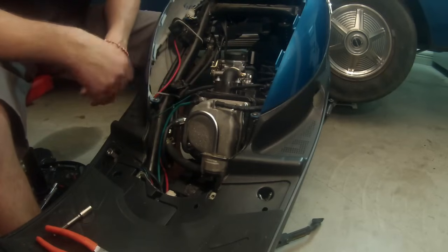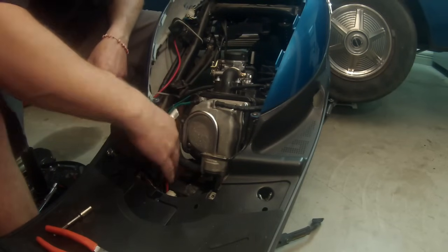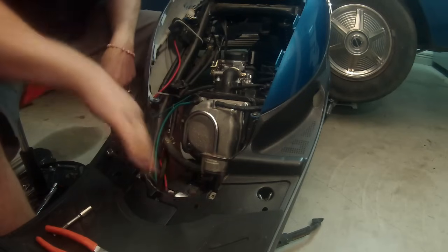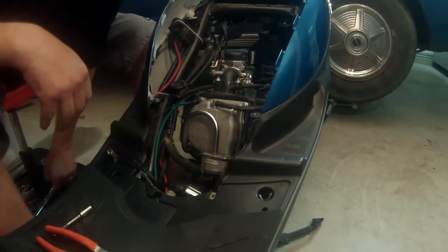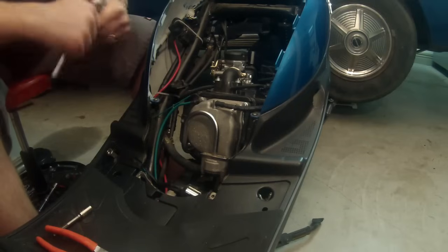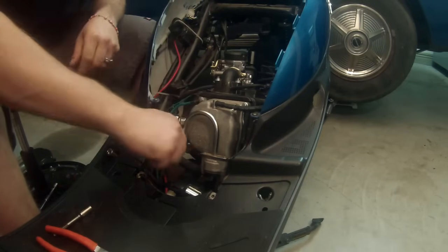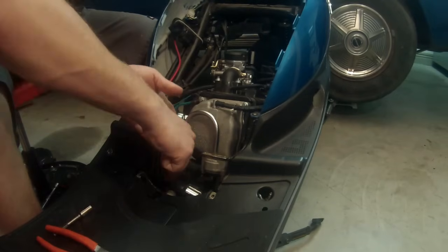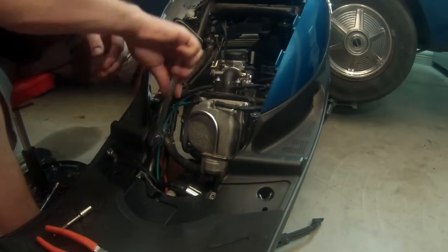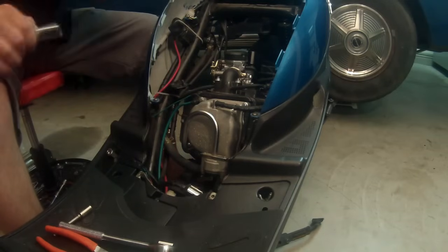of the way. So let's go ahead, get the spark plug out of there. I like to just get it out right away. The reason for this is when I am setting my timing and make sure it's on top dead center, it makes the engine a lot easier to turn. So I'm just gonna get it out of there right away. All right, we'll set that off to the side.